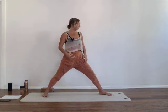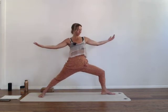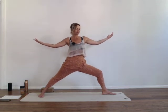Awesome work. Straighten your leg, inhale. Notice when we embody the real essence of the pose, it becomes so much easier to stay. And then change. So left toes forward. Do what you need to with your back foot, whatever's comfortable. Less about the asana, more about the actual mind today.